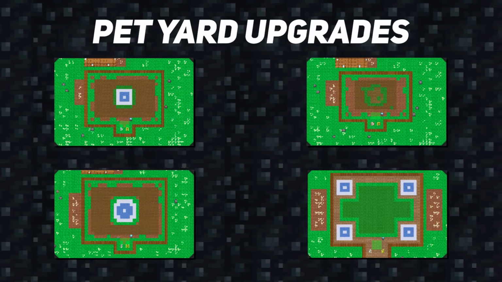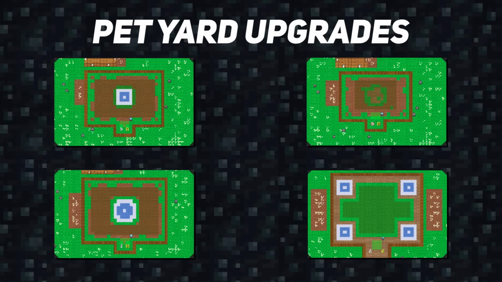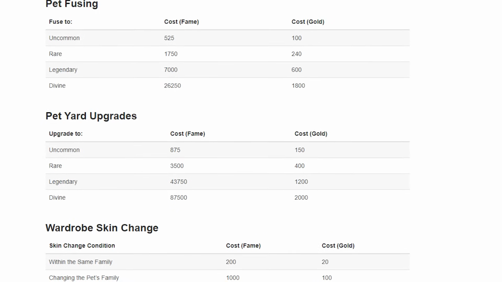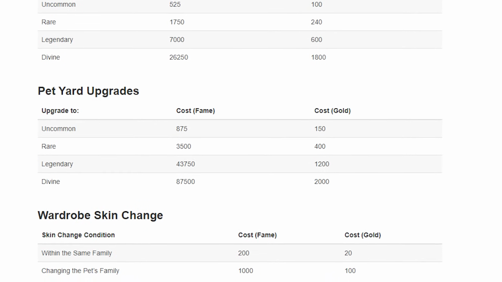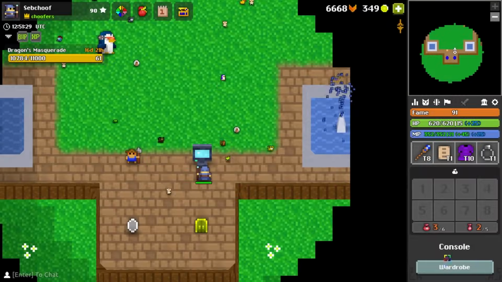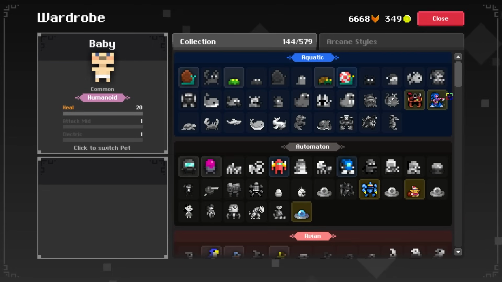To fuse, what you have to do is upgrade your pet yard. You have to do this before fusing your pet to a new rarity for the first time each time, and it gets more expensive each time. To be able to have the uncommon pet in your pet yard, the upgrade will cost you 875 fame. Again, don't use gold, it is insane how expensive it is versus the fame cost.